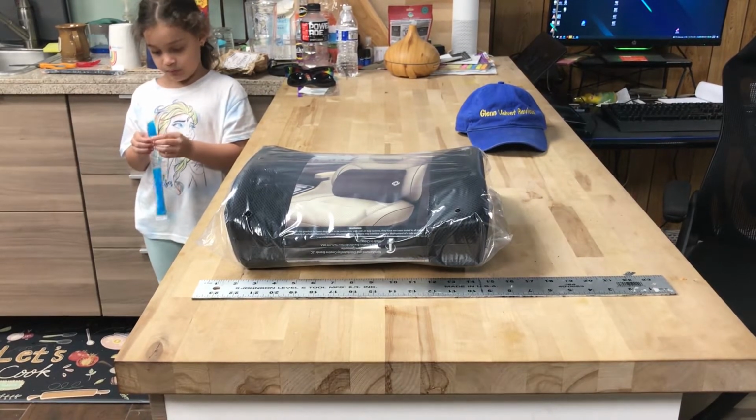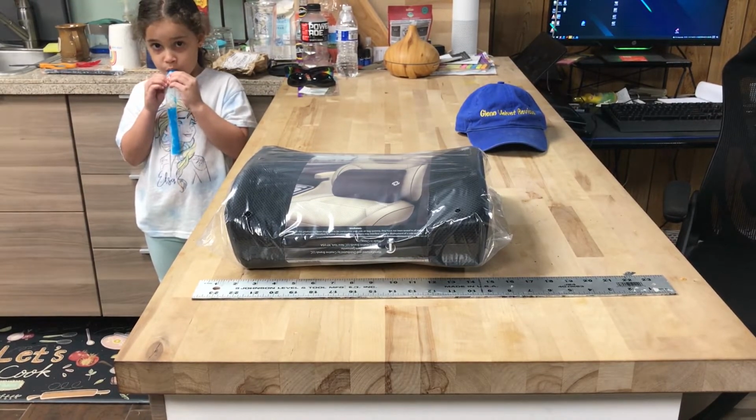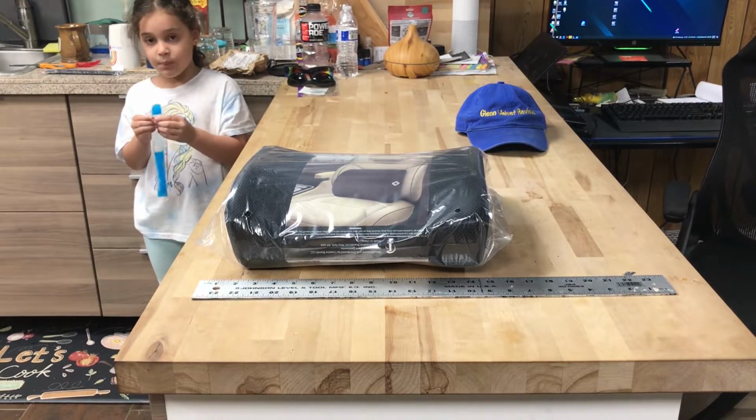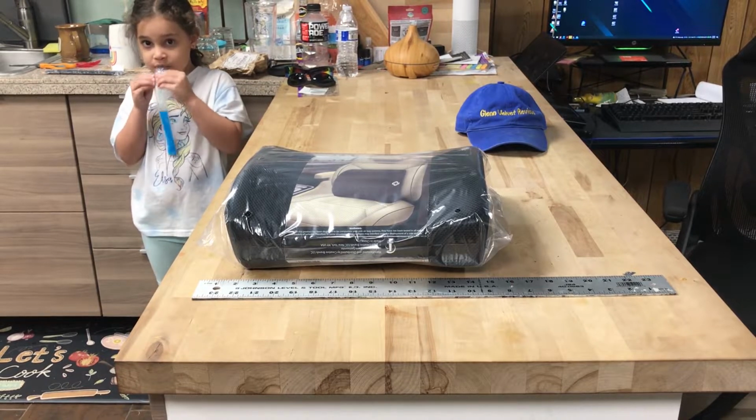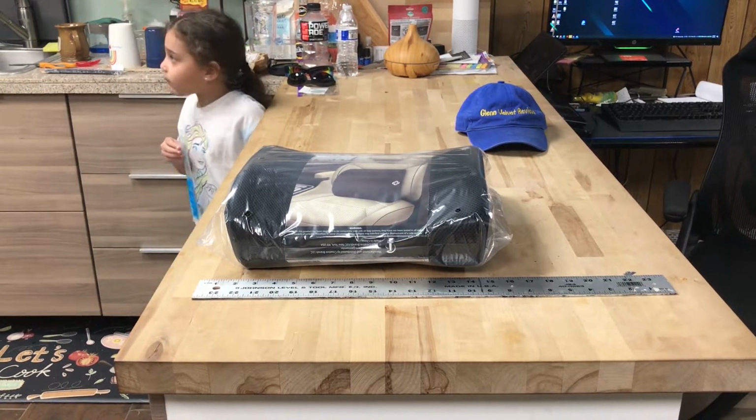So anyway, I got this. This is for after, like I said, not going to be a repair for my surgery that hopefully is coming up in a couple of weeks, depending on how much money it costs. So we'll see. And then we're going to check on that.